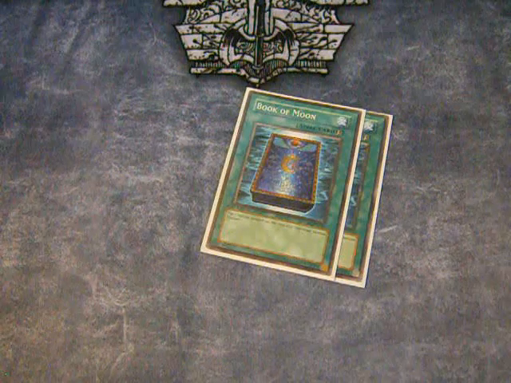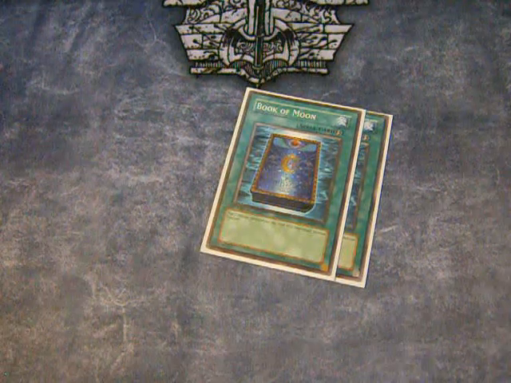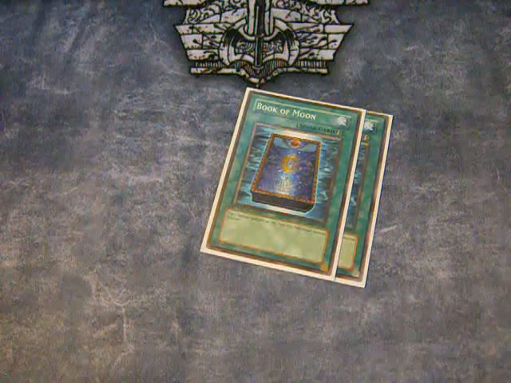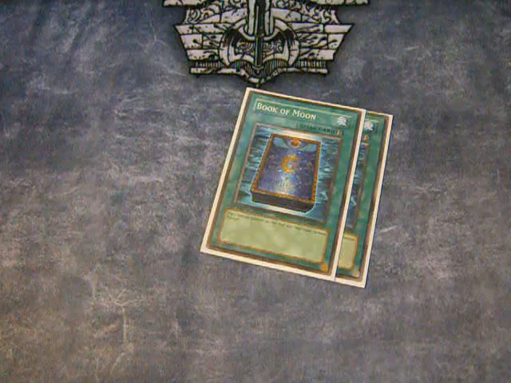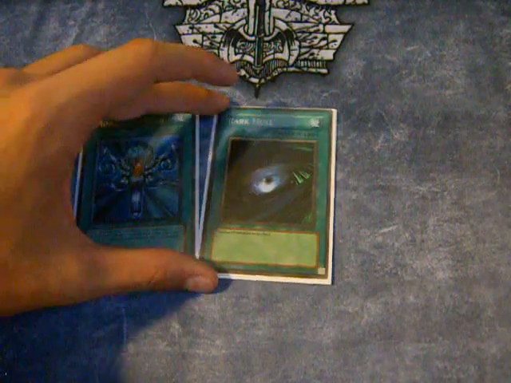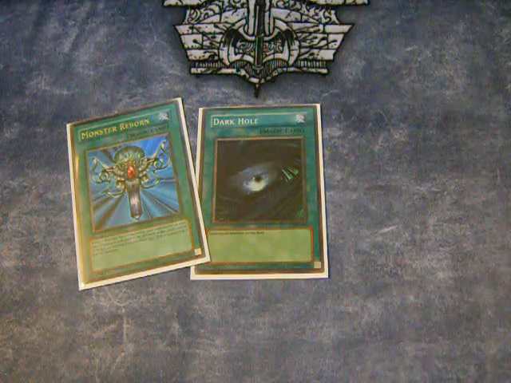2 Book of Moon. You can't run 1 just because it just doesn't work right at 1. But at 2, you have more protection. Just an overall good card. I see it as a staple in almost any deck. Yeah, Dark Hole because it's dumb, and Monster Reborn because it's dumb. Yeah, more graveyard manipulation for Dark Armed. So yeah, plus they can build pluses.